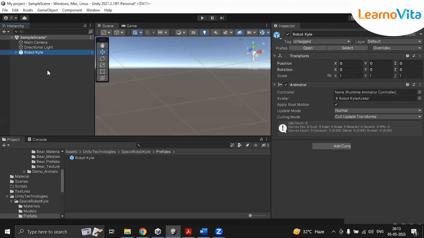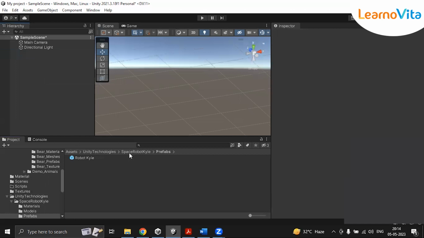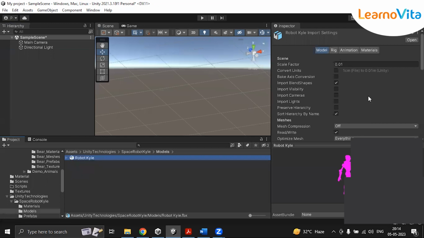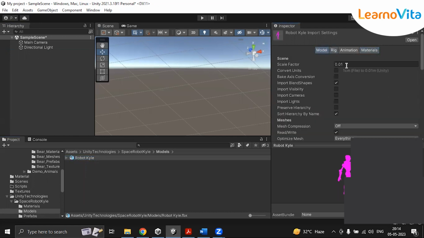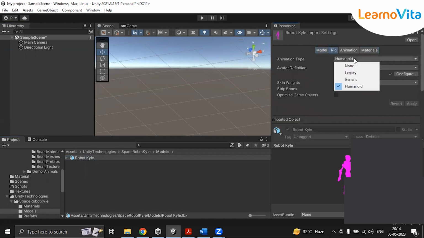Here, if you double click, it will be shown in the scene view. Now it is not showing properly. It needs some adjustment first. You will learn that later also, but I can show you now. Just a minute. You have to click the robot, and you have to extract material here. You don't have to remember this. I will tell you later.